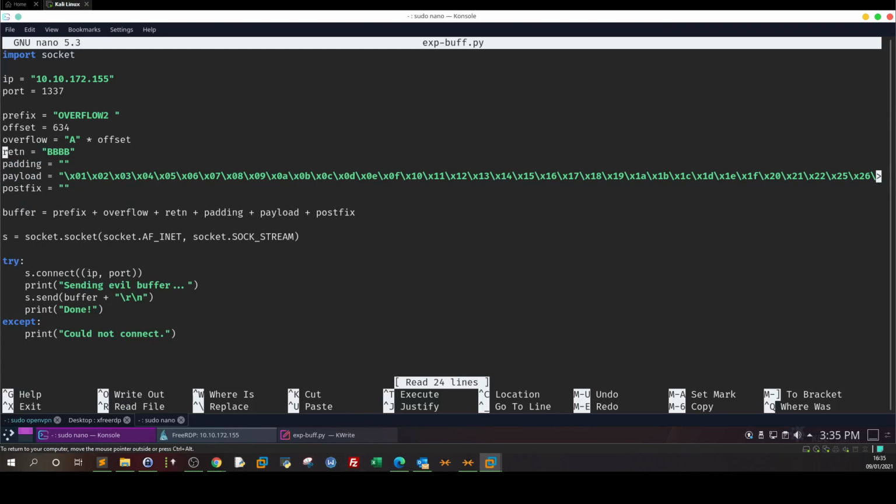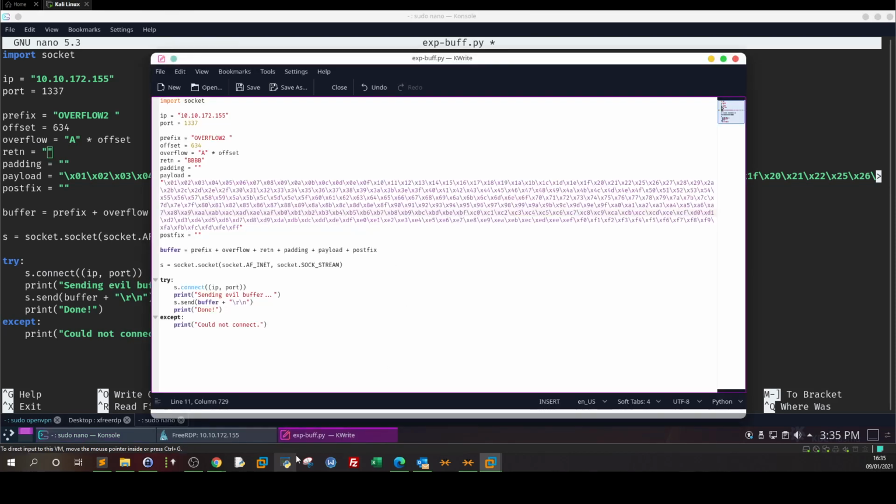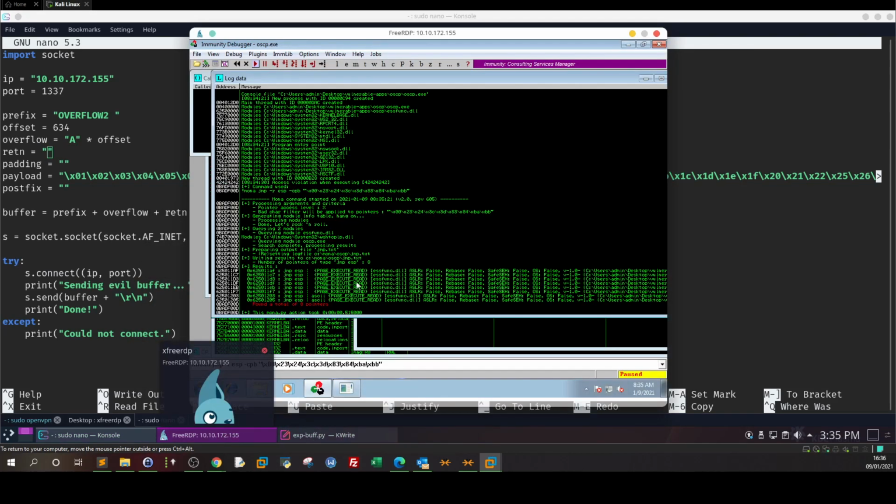And here we replace the return with the address we have just found. One important thing here is don't forget to invert the characters while you place them in the return address. So don't write it as 625011AF. Write it as AF115062.